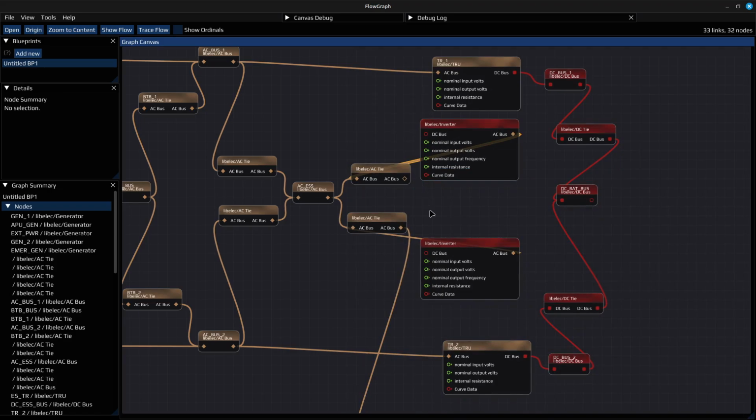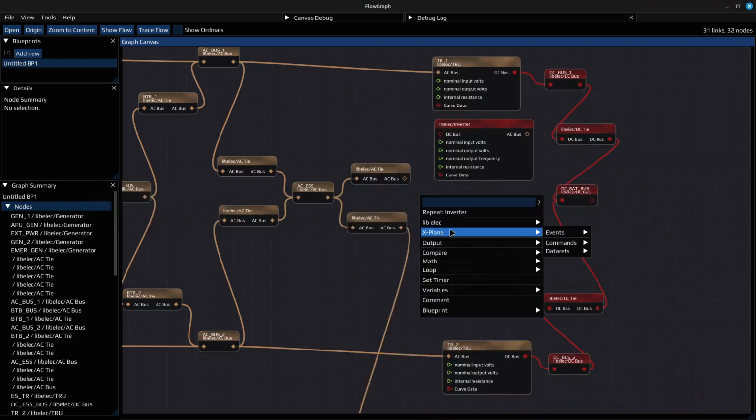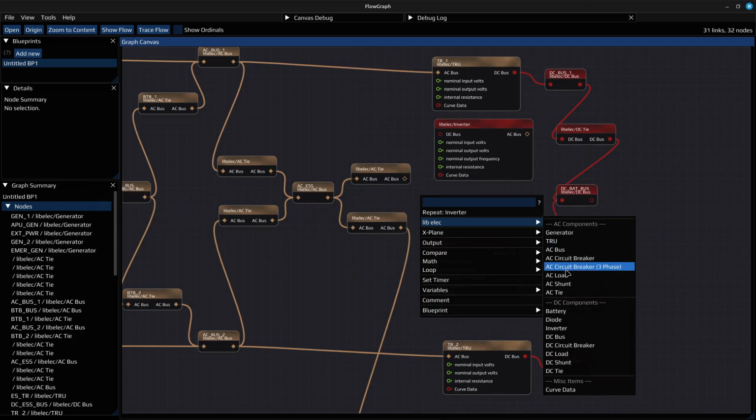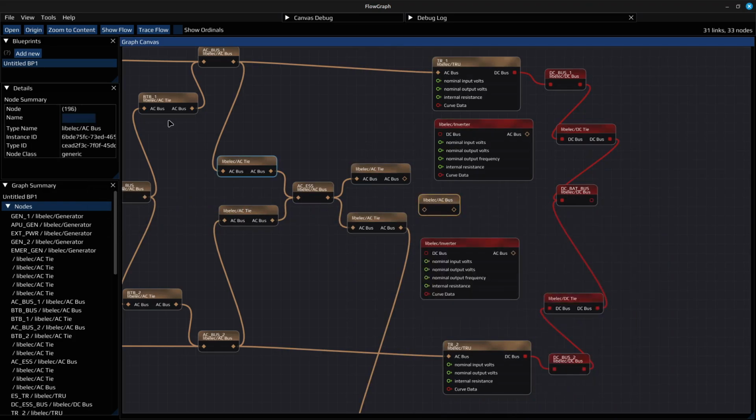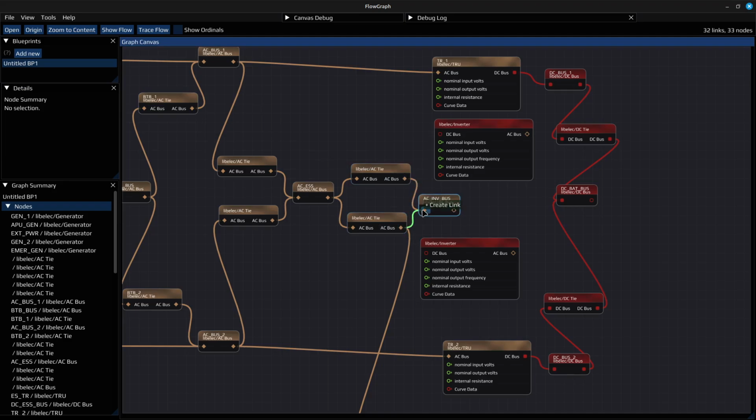Actually, I don't want that. I'm going to have another bus node here. I'm going to call this ACINV bus so that we can do this.